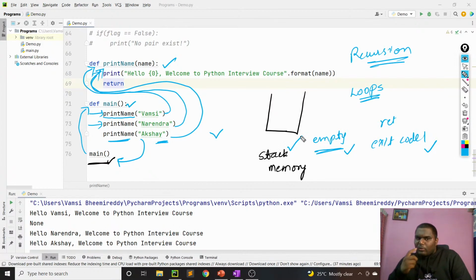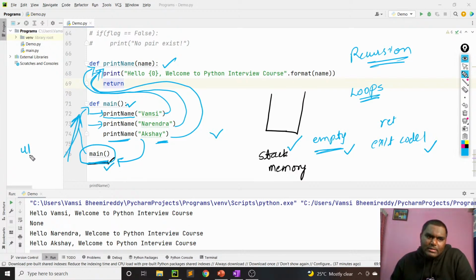And now, what is a forward reference? Here you have a main function. Forward means always the upward direction.